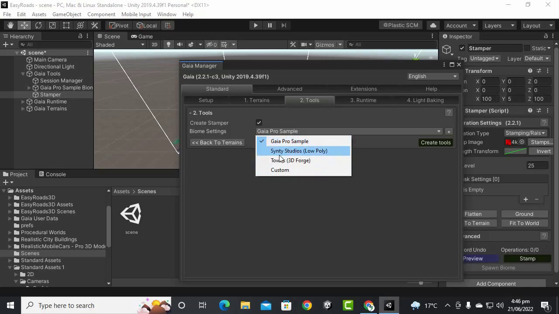You can definitely select Studio's low poly if you want to create a low poly terrain, and with those assets, Towns 3D 4 is also available. So it's your choice what you want to select from these options. I have selected Gaia Pro sample.